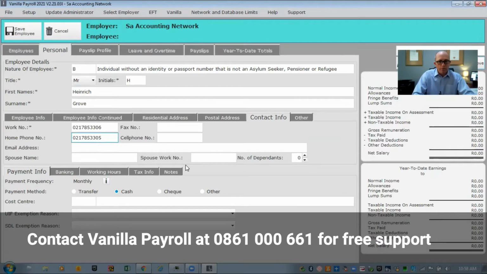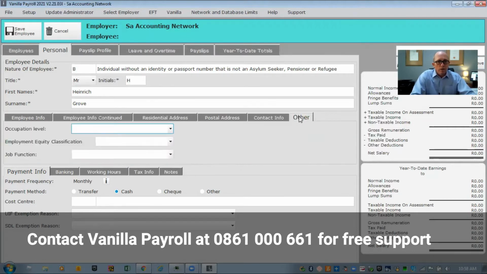Let's make it 05, cell phone number. And you're going to just put in his cell phone number over there. If he's got an email address, you're going to say what his email address is. And then you can see spouse's name if you want to put it in, spouse's work information. So I think that's just the basic type of things that you want to set up for them.